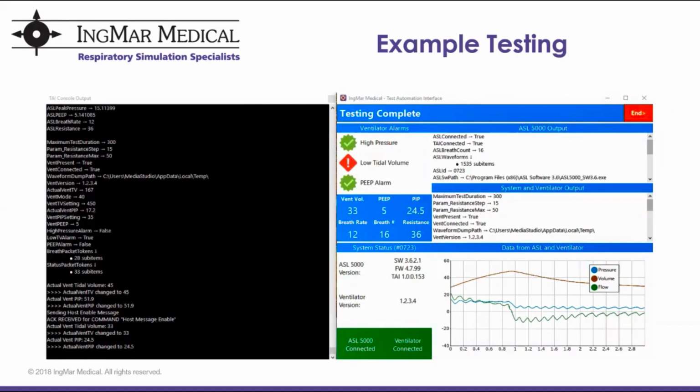Sometimes you may just be interested in letting your device under test continue through a long simulation and not having so much care for what the waveforms are. You just want to continuously run the same breath over and over again. So in my opinion, it's best if you have a really long simulation to not save waveforms, but if you care about the waveform output, then I would recommend saving waveforms.